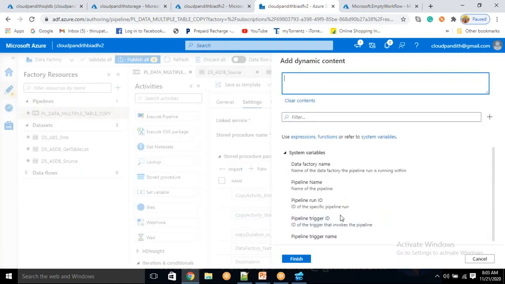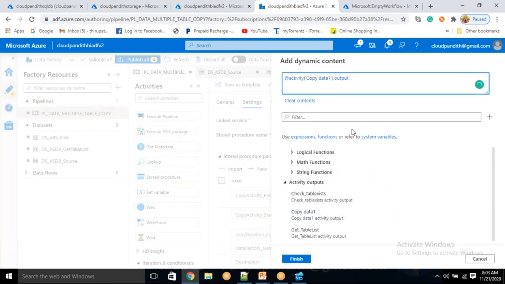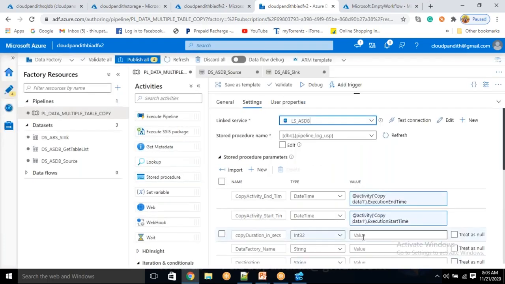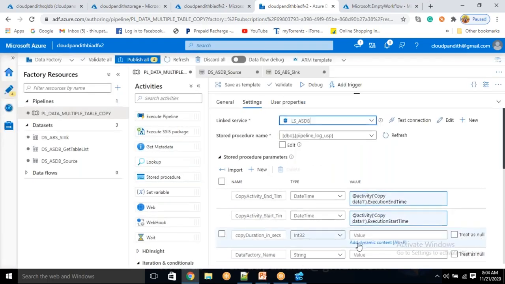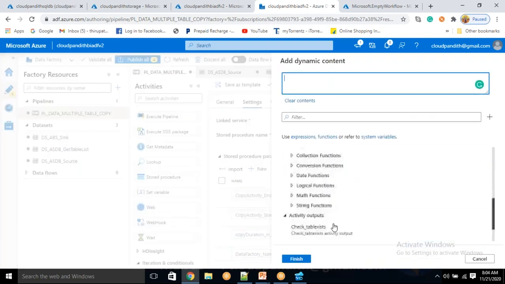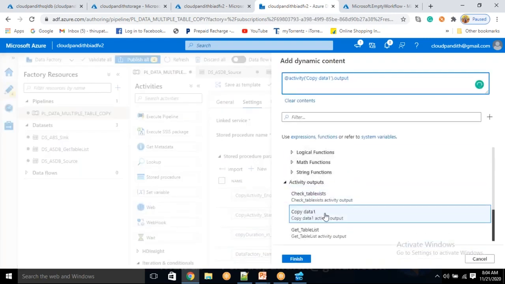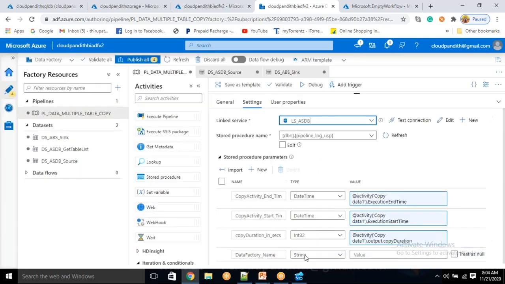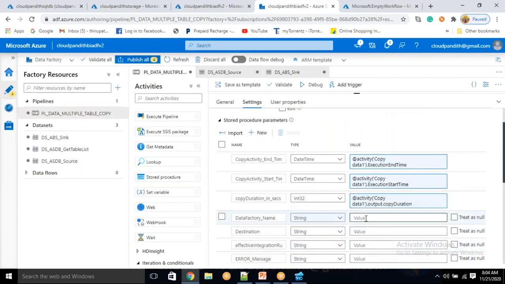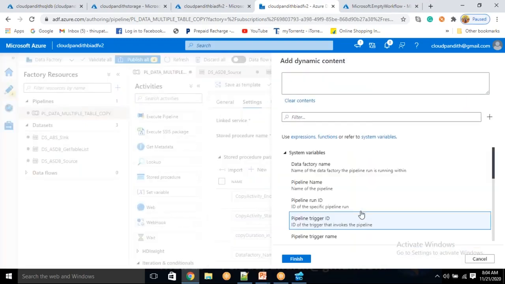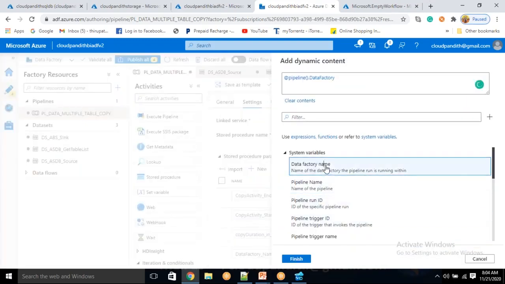Just click on this execution, click finish. Next, copy duration in seconds. This is available on the activity directly, or it is also available on output dot copy duration. Finish it. Now data factory name, just click here, click add dynamic content, select data factory name.